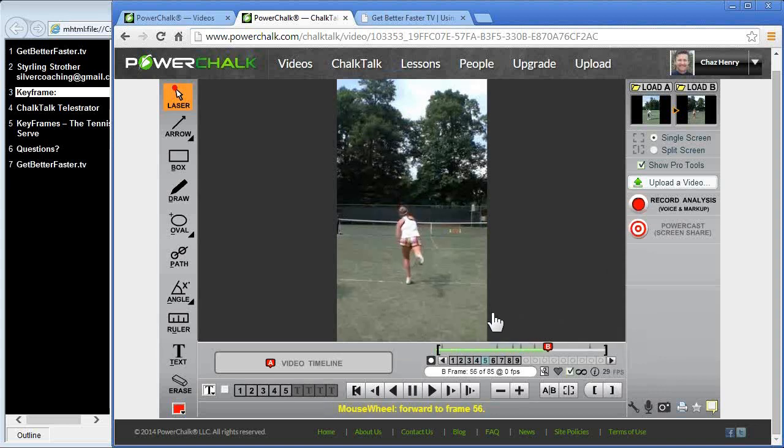Right. So like you said, Coach, this gives you a vernacular, a language to talk to her about. Absolutely. If you look at that, you could make all kinds of judgments, look at her position, things like that, some things you like about it, some things you want to adjust. And what's great is, this really implies no judgment. You're really just marking, like you said, where the racket is the most down. Now for me, that might be completely over my head, but then you talk to me later about what it could or should have been. That's exactly right. This is really keyframing these points and then looking at it based on your coaching judgment.